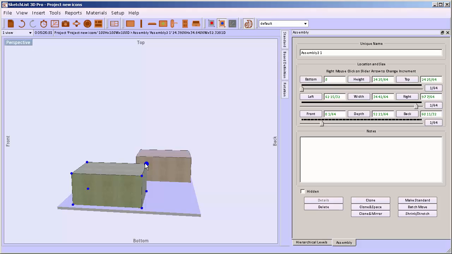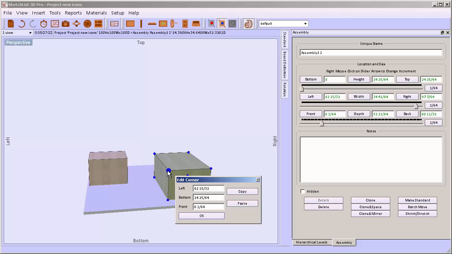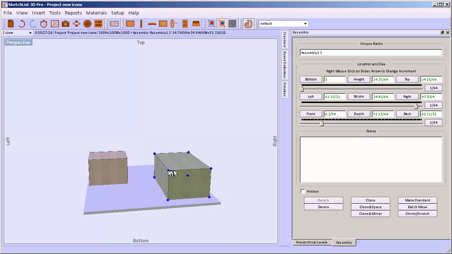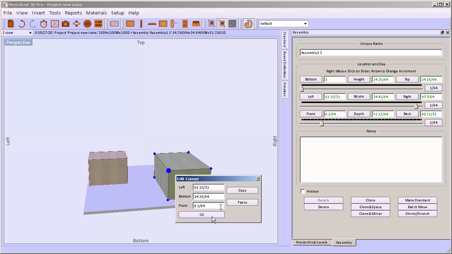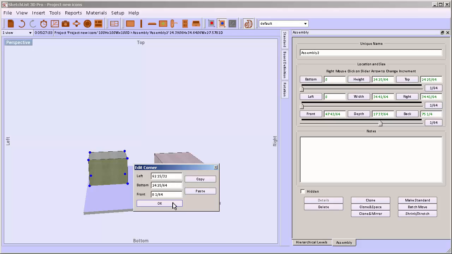If you right-click the blue dot, you can see the different locational values, left, bottom, and front. If I want to butt these blocks together up front, I right-click the blue dot and copy its value. I go here and right-click and paste.